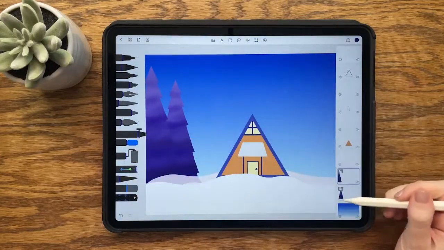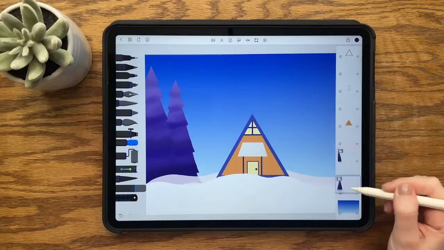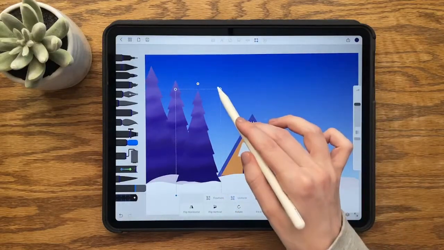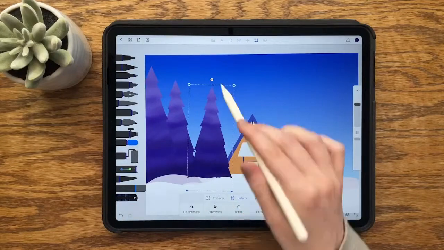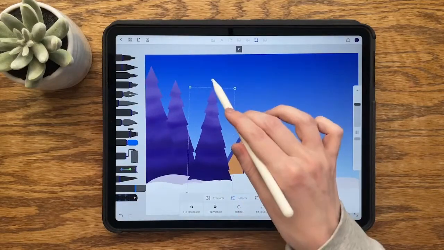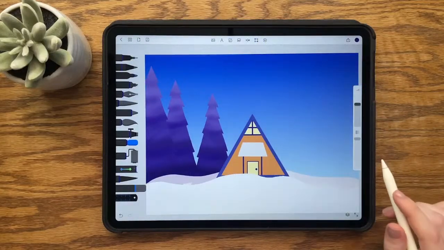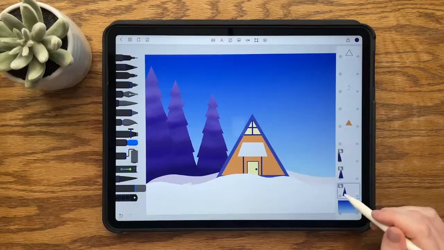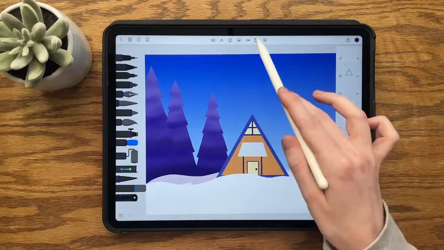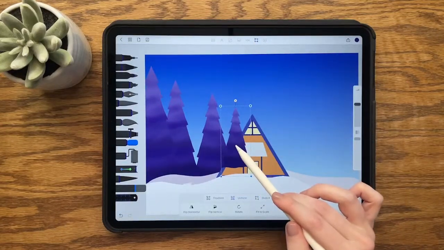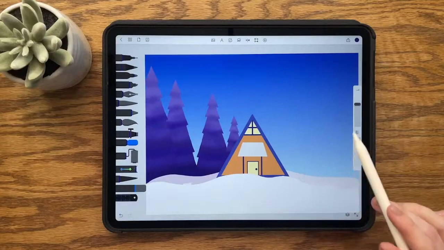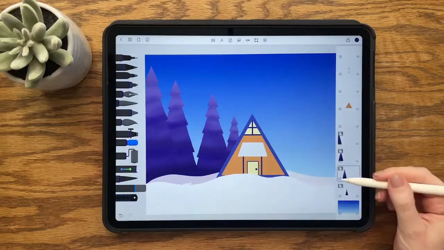I'm making the trees on the edges of the canvas bigger and the trees closer to the house smaller. And I am overlapping the trees with one another, so I am dragging the layers in front of and behind each other so that the smaller trees are in the back and the larger trees are towards the front.